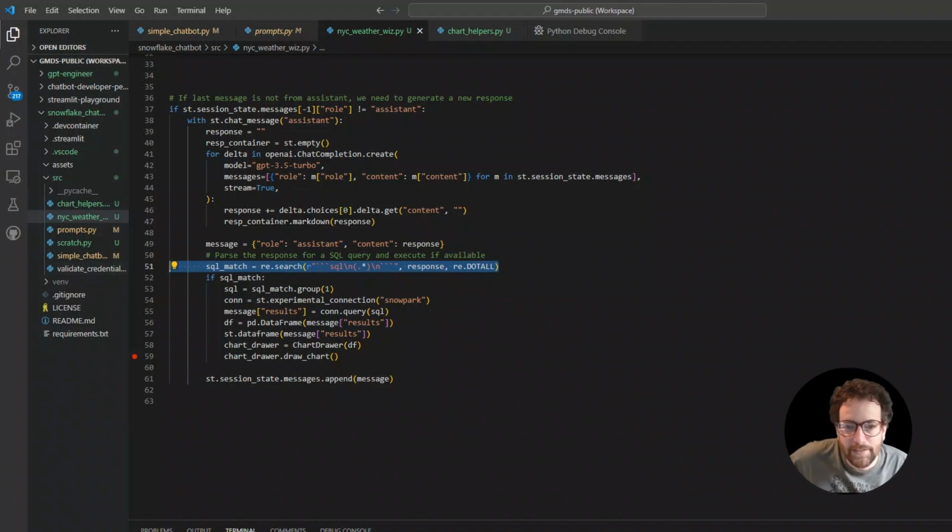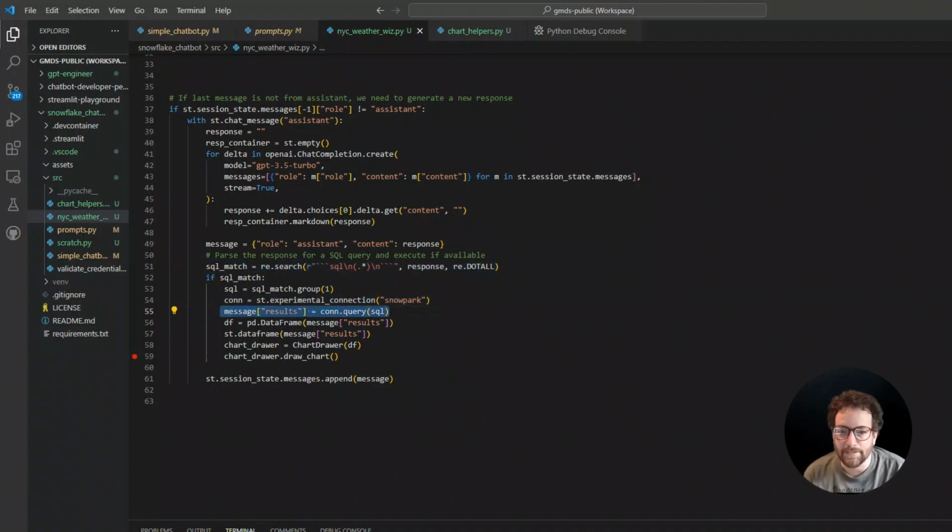If the response contains something that looks like a SQL query, then I want you to connect to Snowflake. So we're going to connect using Snowpark. We're going to kick that SQL query at Snowpark, and we're going to get some result into a data frame. And then st.dataframe means write the data frame on my screen. So this is literally just boom, boom, boom, right in your web browser, printing out that data frame.